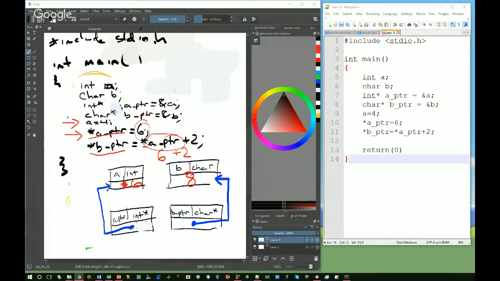I think that's a pretty good example because it's got 2 types. All right.